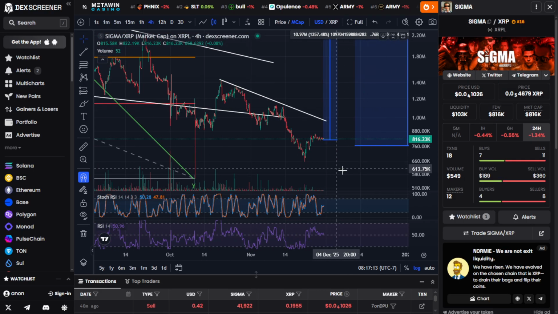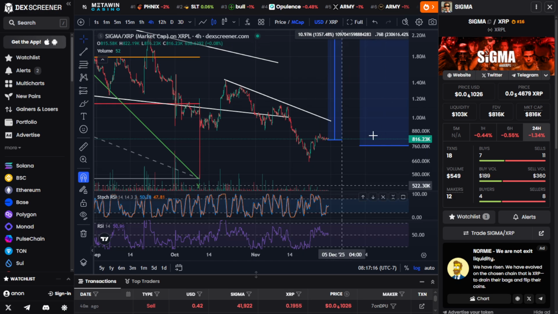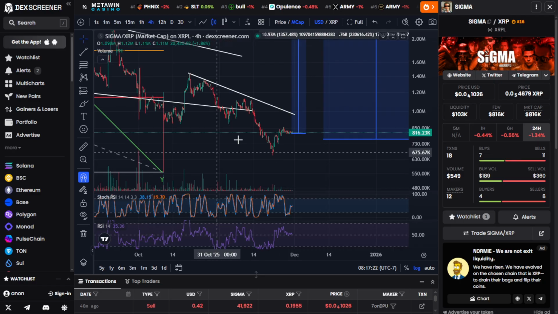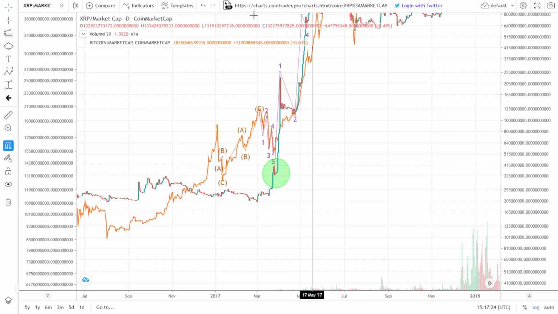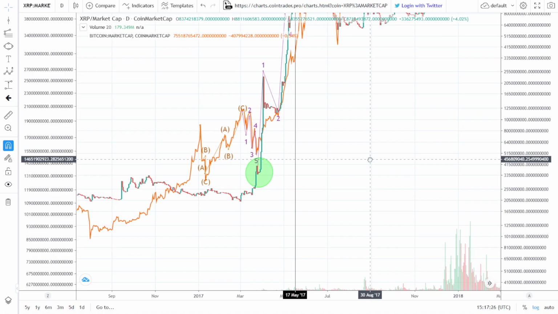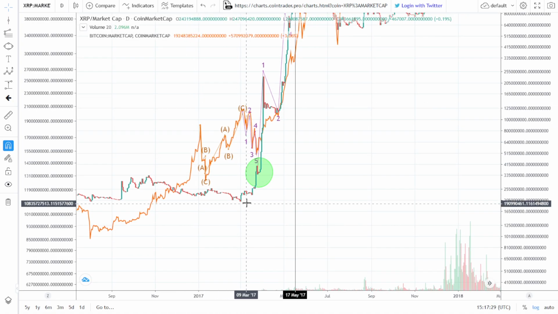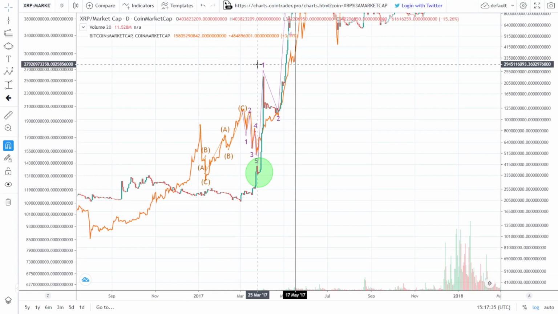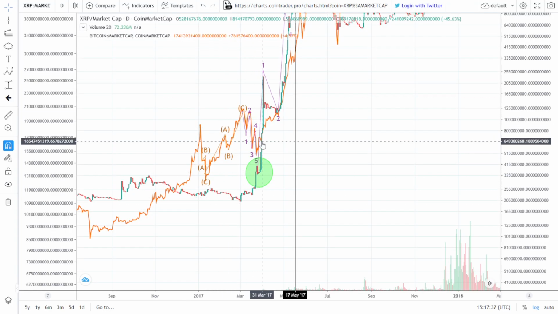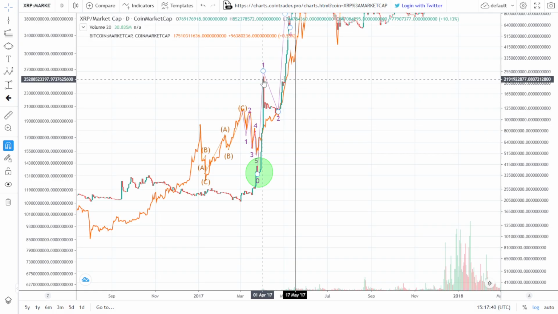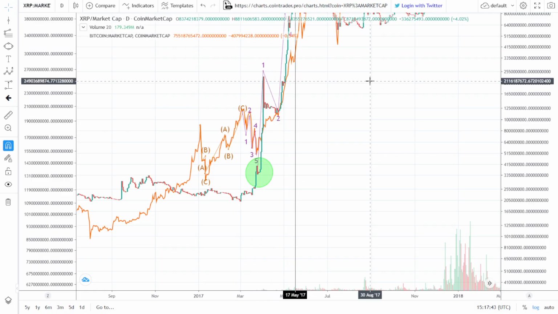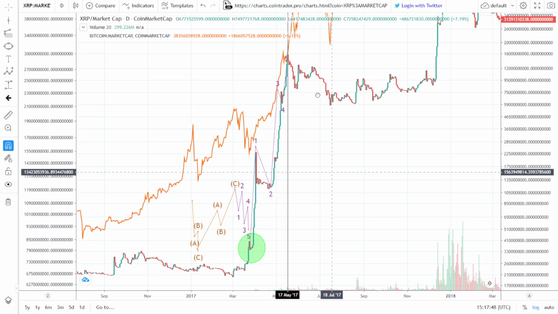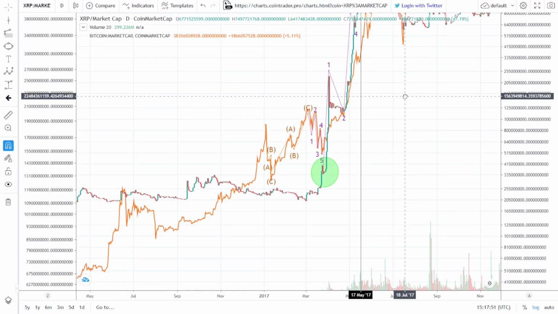And if money from XRP pops off first and rotates to alternative assets like Sigma or Sologenic, and then that money is rotated for more multipliers, then there's a lot of potential for amazingness to step in here for the next leg. But I just thought this was interesting that into the same flat back in 2017, XRP had already moved up to the top of the range, did a little backtest move, and then popped into that first bull flag that was here, giving it a really good rate of return. And then it cooled off and went again when Bitcoin confirmed that it had broken out after it cleared retraces.